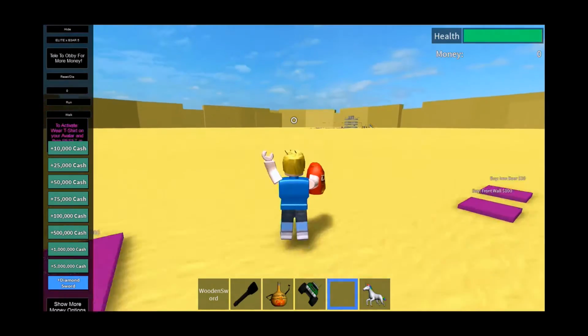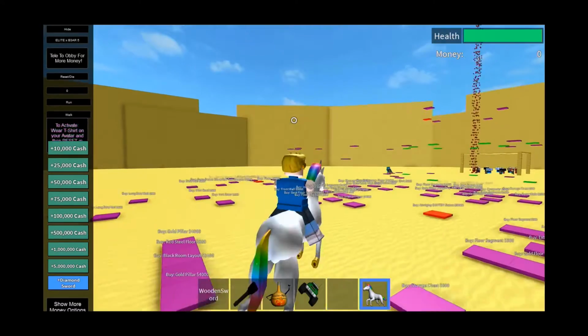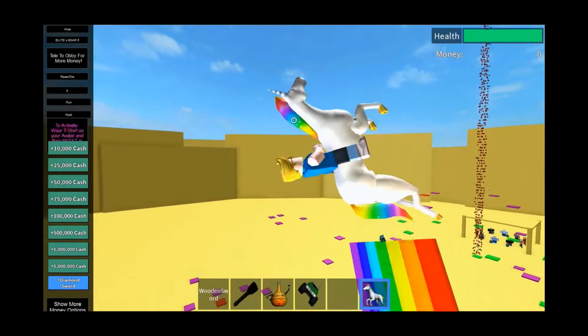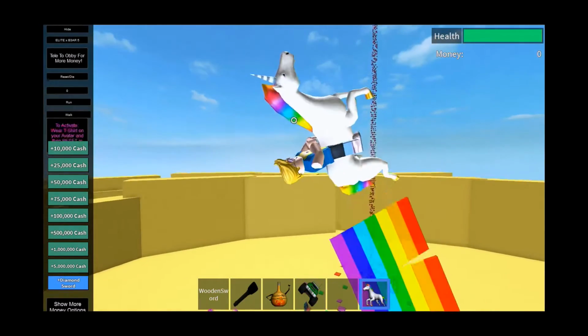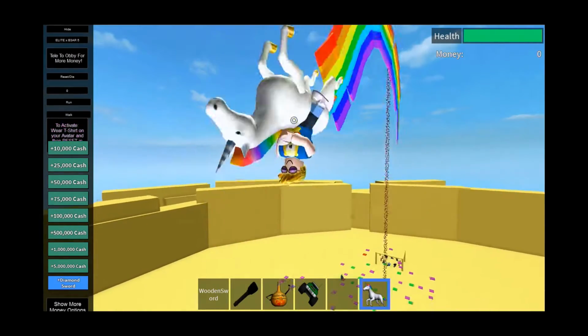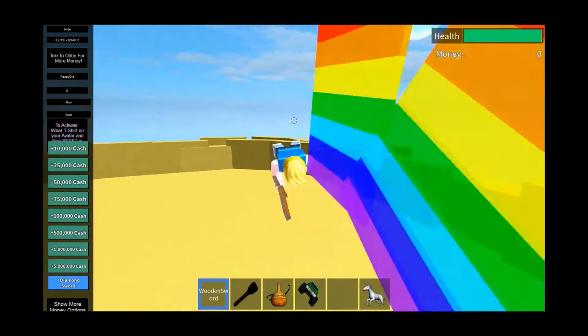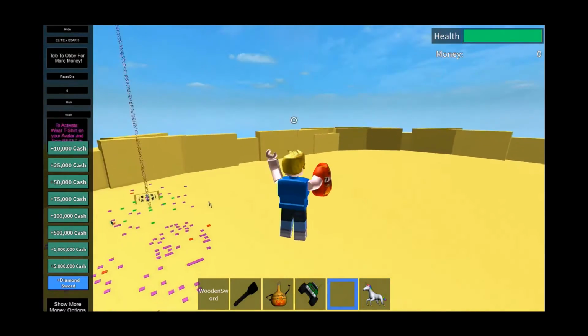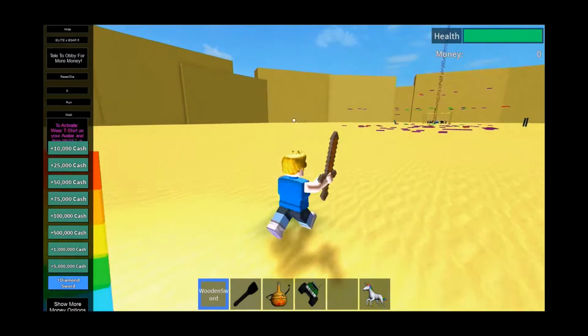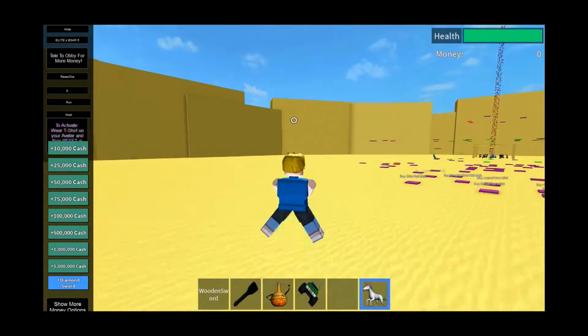Unicorns! Doritos? Pink fluffy unicorn dancing on rainbows. Pink fluffy unicorn. Doritos! Okay, I have a wooden sword. Yeah! Okay, so let's go on with this. I don't know what to do, so.